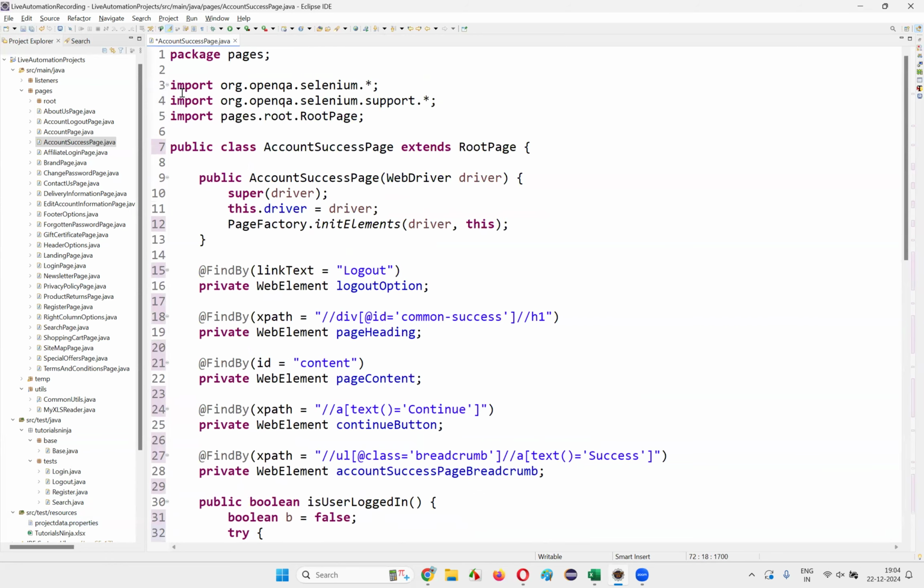Save this, no errors. Are there any errors there? No errors, everything is good so far.